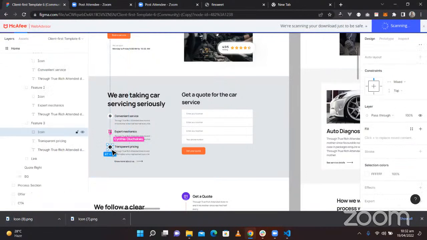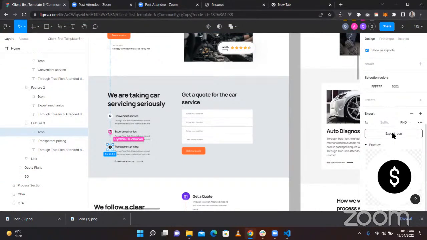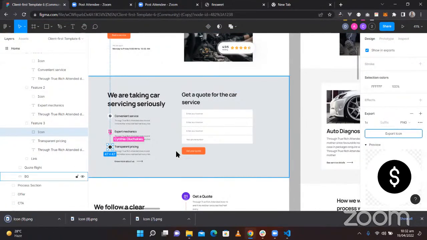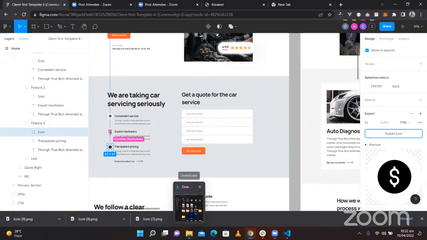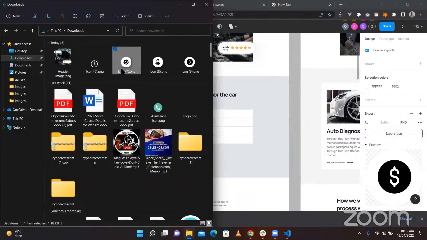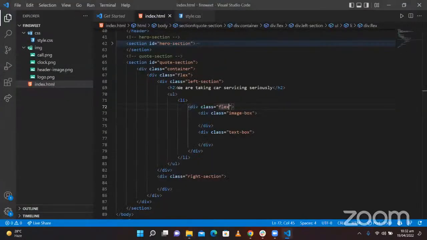So ensure you actually get what you want while exporting. I have 3 icons, and I hope I don't miss. Okay, so we need this.